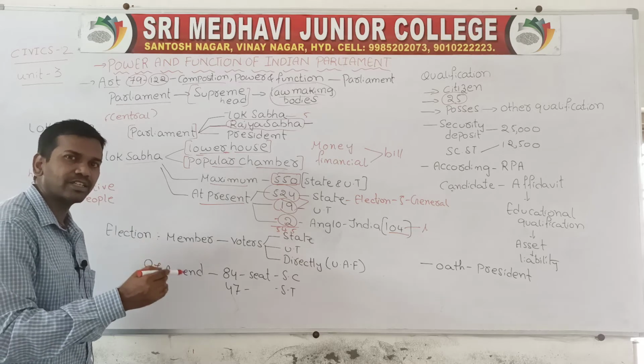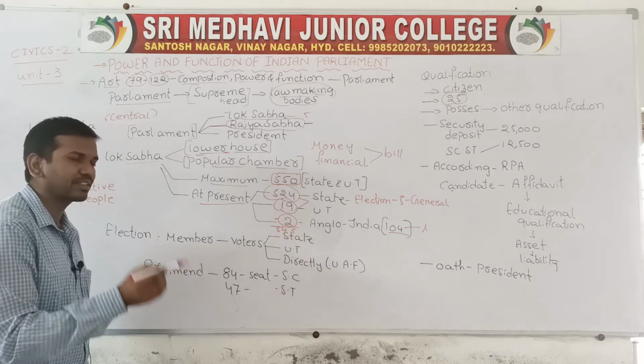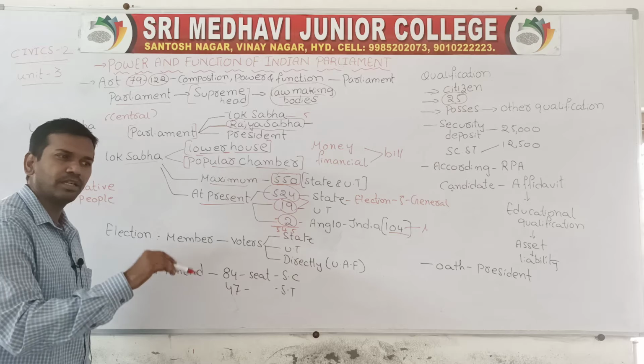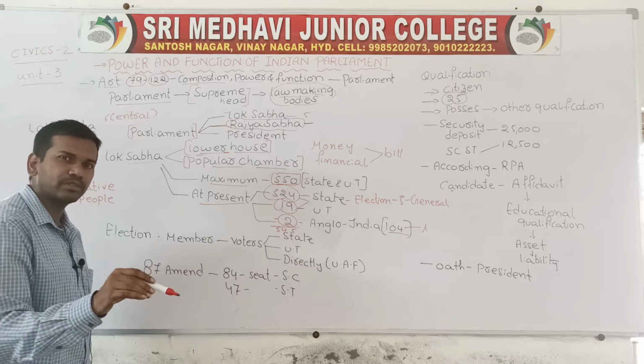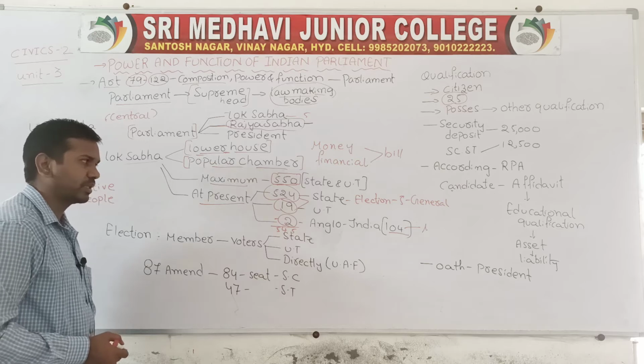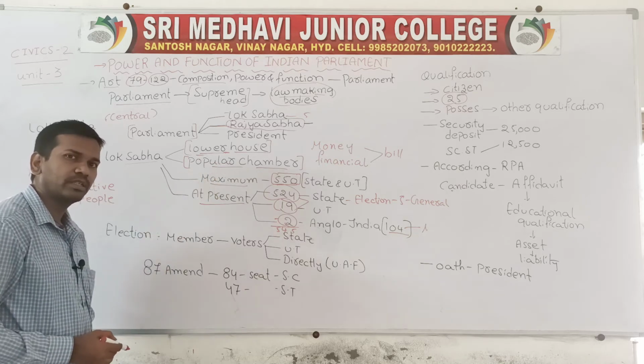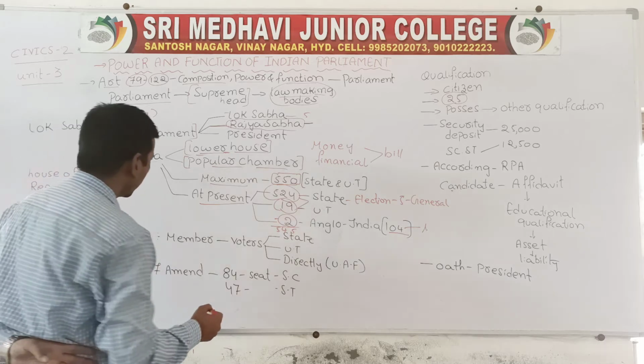These general elections are conducted every 5 years. When the elections are conducted every 5 years, that is the general election. In this election, the ordinary people, by exercising their vote, appoint the representatives, and based upon these representatives only, the Prime Minister will be appointed. Okay, that is one point. Next we will go forward.